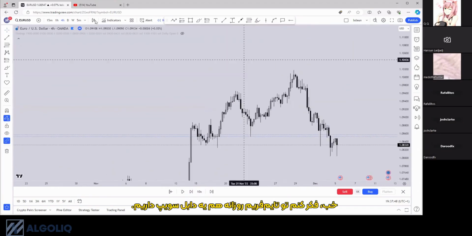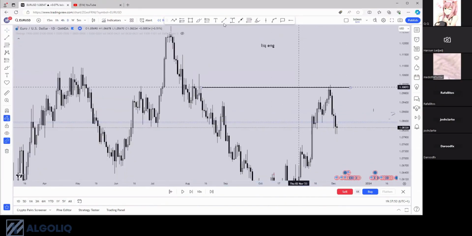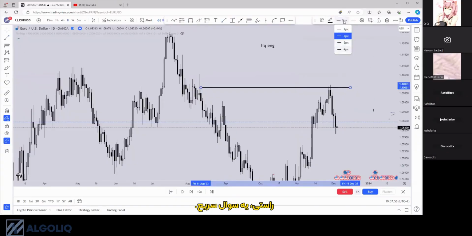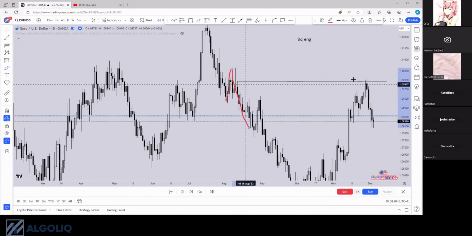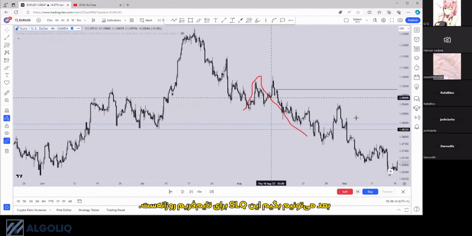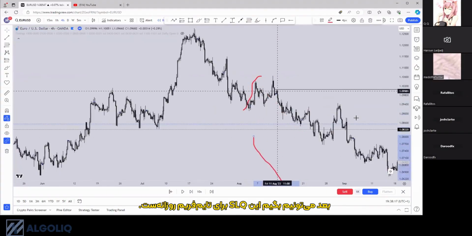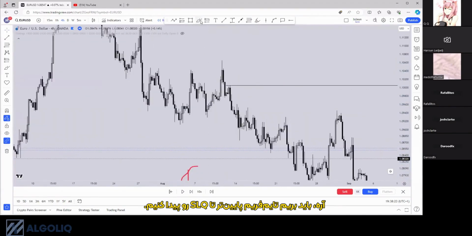Okay, so this was some double sweep on daily, I think. Daily internal structure. By the way, quick question. What if I said every range has its own SLQ? What if there's no visible internal structure in the leg? What do you think? You just hop to a lower time frame where we see structure, and then we can say this is SLQ for the daily leg. Yes, we have to go to a lower time frame to find the SLQ, no?